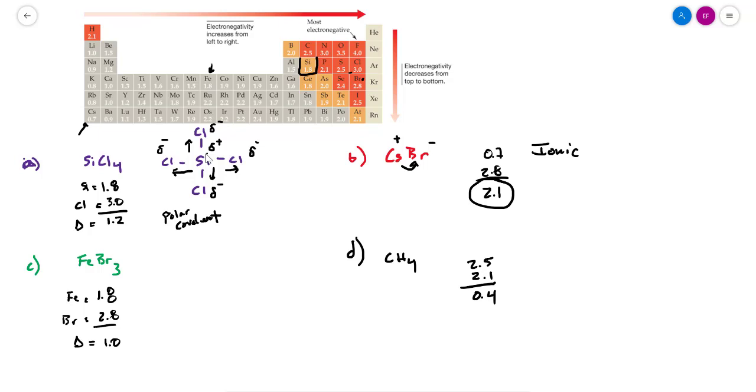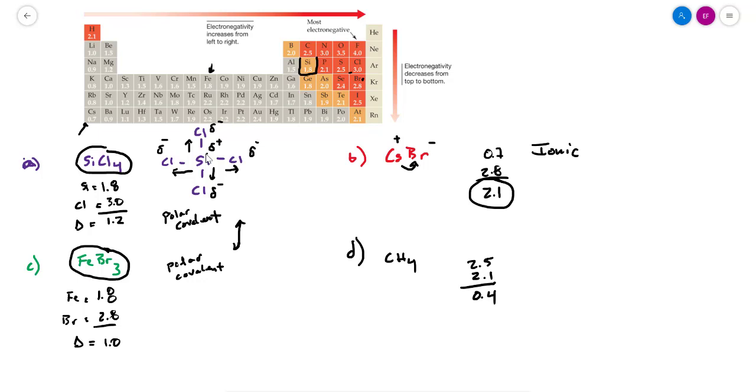So we're going to call these, even though this is a metal and a non-metal, which would make us think that this is generally an ionic compound, it's actually polar covalent in terms of the polarity of the bond. There is some sharing between them. In fact, this is a less polar bond than even the silicon chloride, which would be 2 nonmetals. So these are sort of interesting comparisons here. And then let's do letter D. This is CH4. This is methane gas.